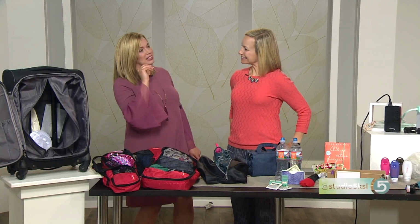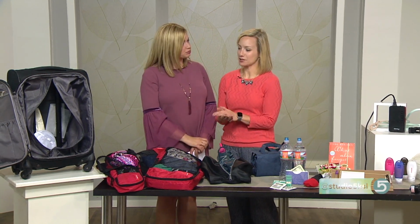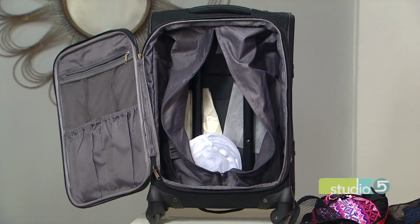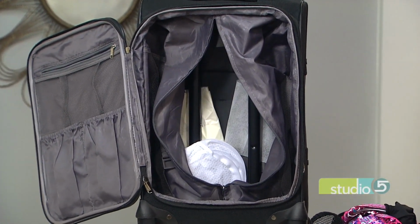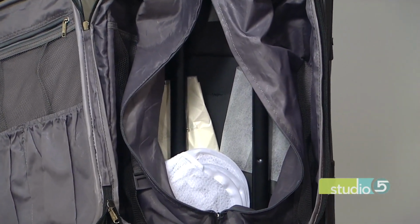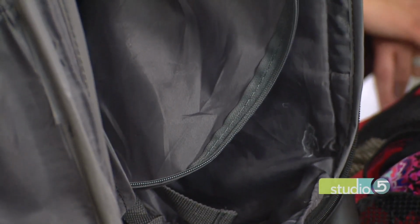Well, let's take you back to that space, at least when it comes to packing and preparing. Let's start with the suitcase. What should we know? Yes, so one tip that most people don't know is that every suitcase has a liner inside it, built into it. If you look at the very bottom of almost any suitcase, there's a zipper that runs down the middle. This is like my secret stash spot. This is where I hide things that I might not need on my trip, but I want to have just in case.